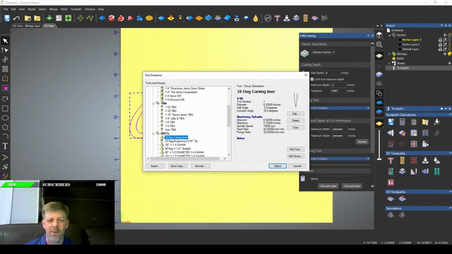I also would recommend trying these with the carving liners. Carving liners are very thin, very tall pointed bits, and they're very good for getting into extremely tight lettering or small tight areas where it's going to be hard to get. So if you have something you really need to get, like that really tight detail, you're going to want to go with an 18 degree or 15 degree carving liner. And this is a V-bit with a very, very small tip of a certain size. For this one, I'm just going to stick with the 1/32 taper ball nose.